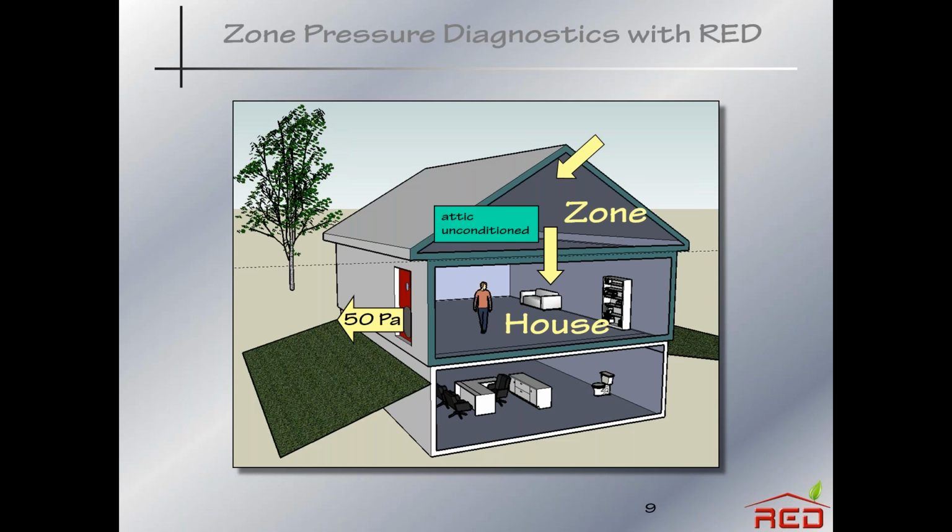If the house is really, really loose, let's say the house we're looking at on the screen now, and it is 3,400 CFM 50, it's probably too loose for you to find out anything useful from zone pressure diagnostics. It would be good to do some air sealing first and then do ZPD, and then you can find out something useful. So if a house is really tight, it's probably not useful. If it's really loose, it's probably not useful. And remember the Goldilocks thing. If it's in the middle somewhere, it's probably just right for zone pressure diagnostics and would be helpful.